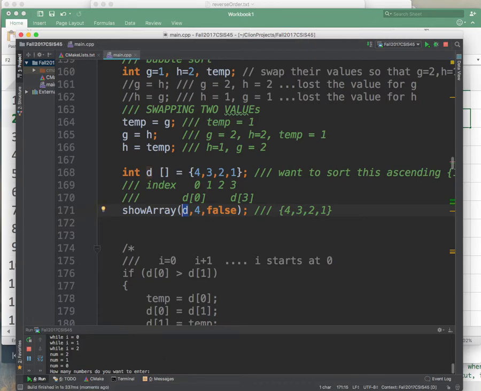How many numbers do I want to enter? I don't want to enter any numbers. What are you talking about? Where's my array? Oh, that's a lot of stuff. Whoops. Where's the array? Damn it. Show array. Damn it.